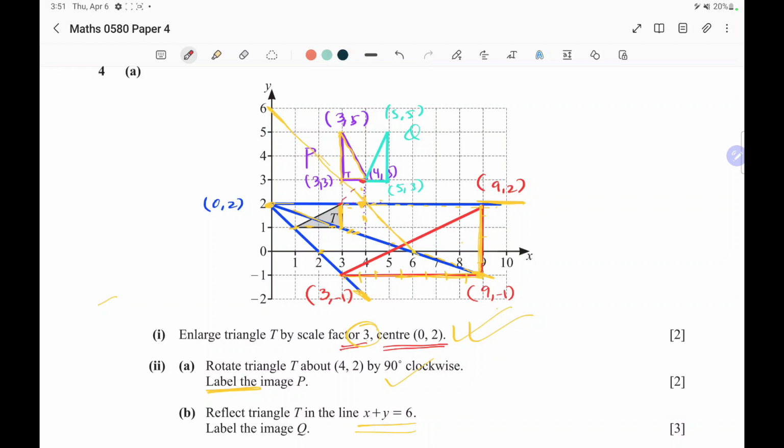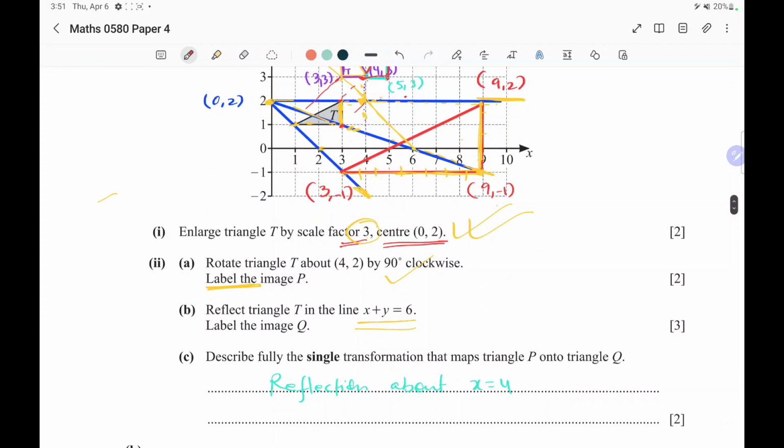And if you take image for this point, then this is one diagonal and it will come over here. Okay, and from here if you take, this is again 2 diagonals, so here also 2 diagonals you will get here. So we got this triangle, okay? So labeling again 4 comma 3, 5 comma 3, and 5 comma 5.